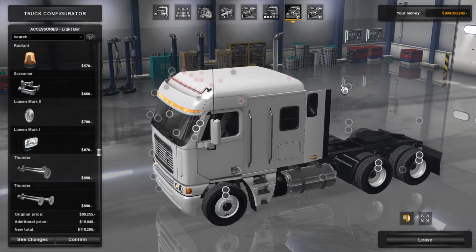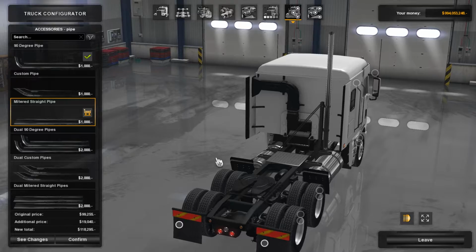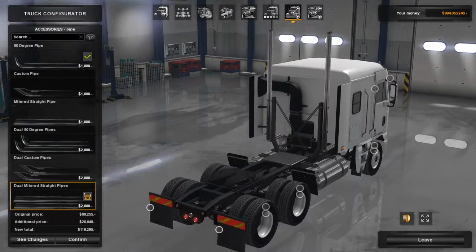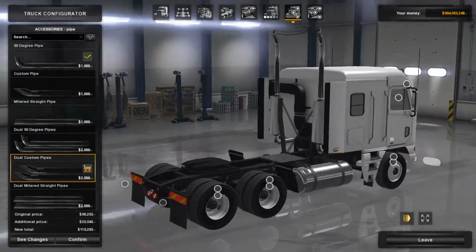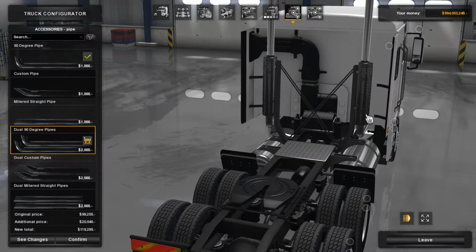No beacon though. I'm guessing you can put these beacons on, but no sort of big one, which is a bit of a shame. These are the pipes at the back. Loads of different styles. They are massive. Look at that. Straight out. I do like them, but I also like these as well with the sort of perforated metal.